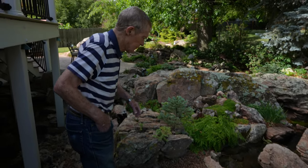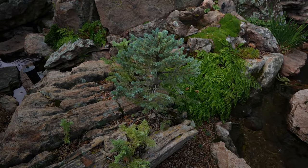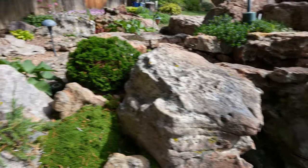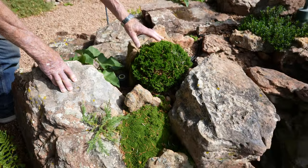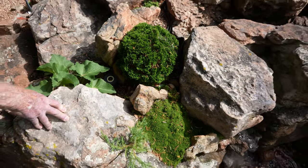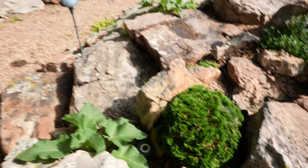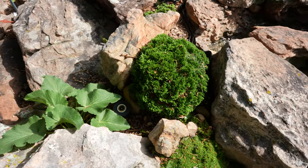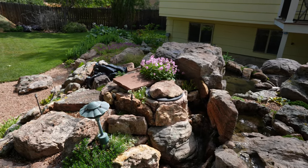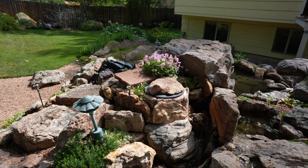The one blue spruce growing in that rock seems to have a natural dwarf look to it — it's probably been there about 10 to 15 years. There are more of these dwarf Japanese cypress, or Chamaecyparis obtusa. There are various forms of it — the majority get quite large, but these are very dwarf. Nana is one variety; there are a lot of named varieties that stay very dwarf and will only grow maybe a quarter of an inch each year. Up there near the top, you have a Geranium dalmaticum in bloom — that blooms at a nice time of year when not too many other things are in bloom.